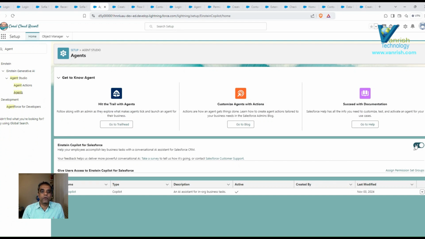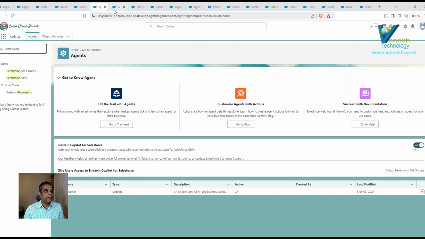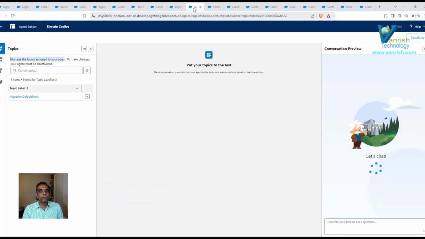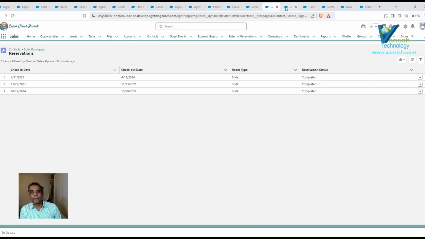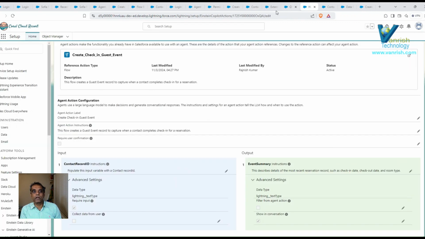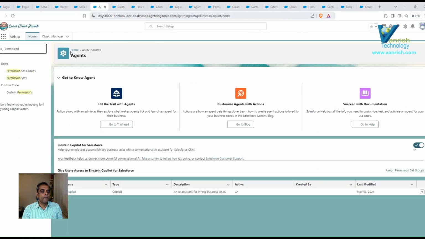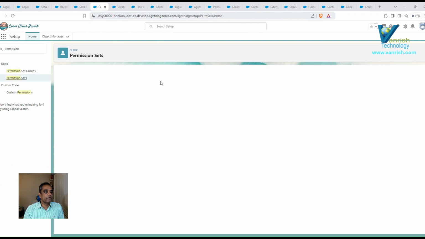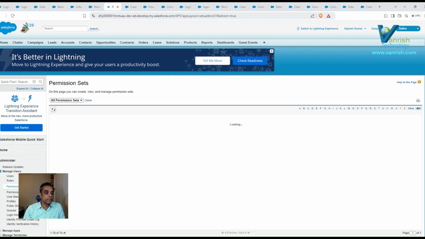If it's not coming up on this page or is disabled, go to the permission set, and then view in the classic page of the permission set.